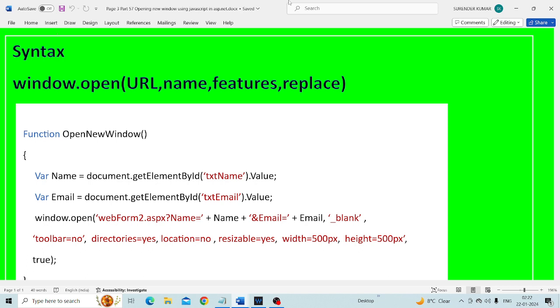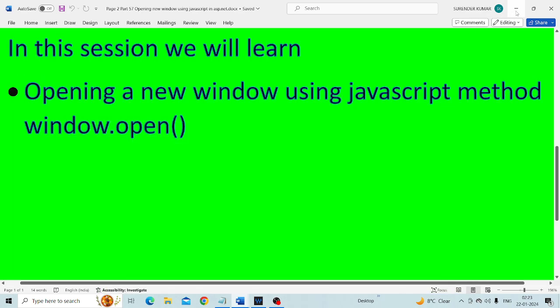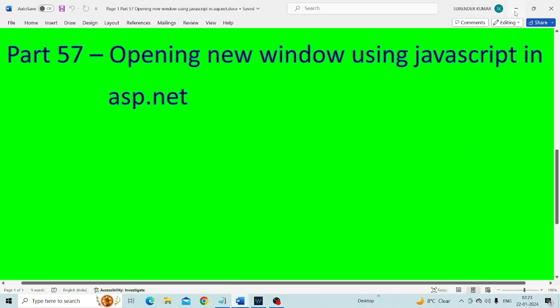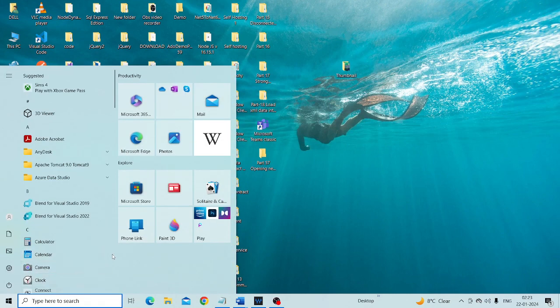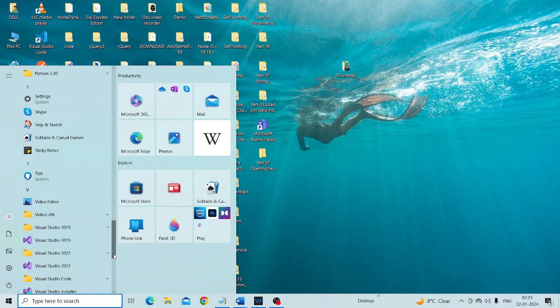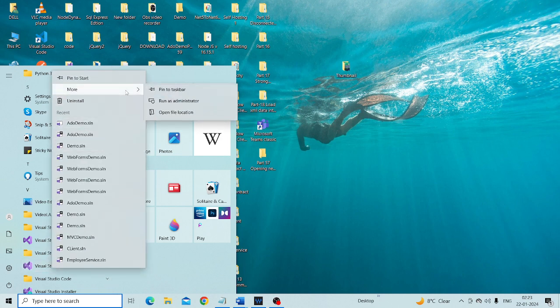Let's look at a simple example first. Let's flip to Visual Studio. Here it is, Visual Studio 2022. Right-click and run as administrator.